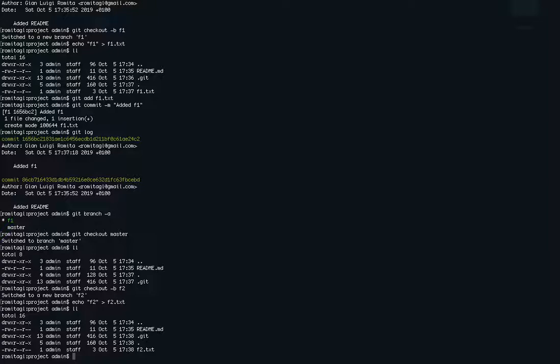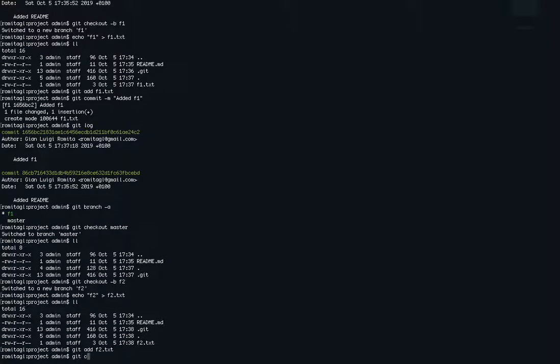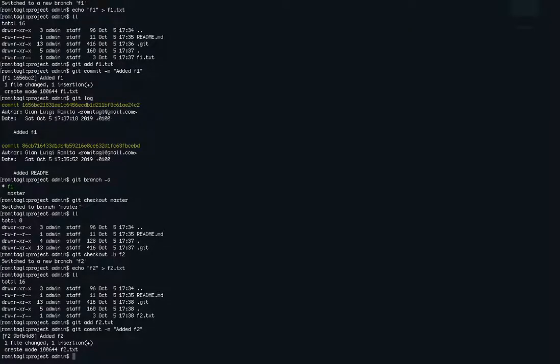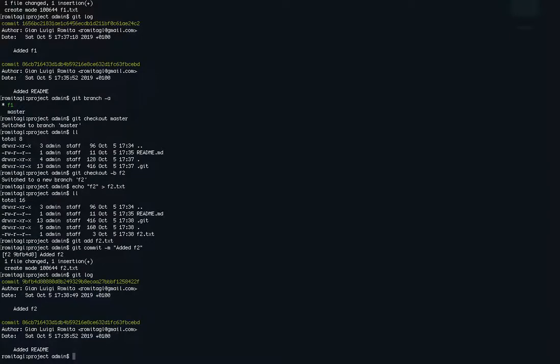Here we go, and then git add f2, and then git commit -m added f2. Okay, git log. Here we have just a readme, and so we have completed the feature branch.